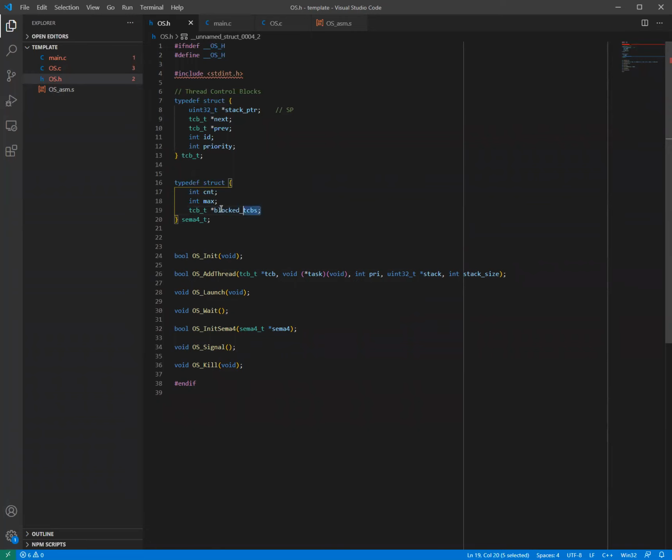So usually semaphores will have their own blocked list. To further optimize this, you can have it priority based, or if you just want to keep it simple, you can just have it as a queue. Each time someone waits for the semaphore, it will just append its TCB to the queue.